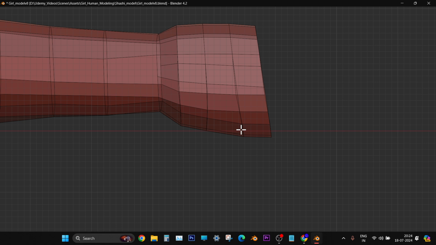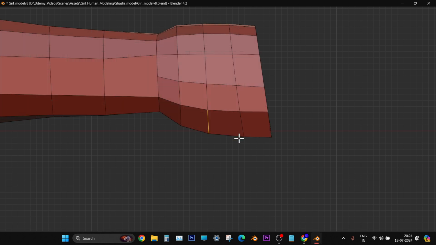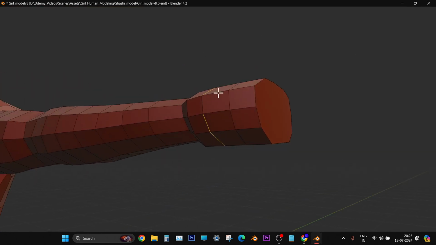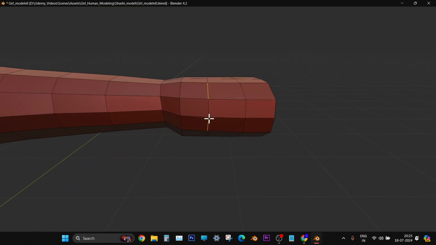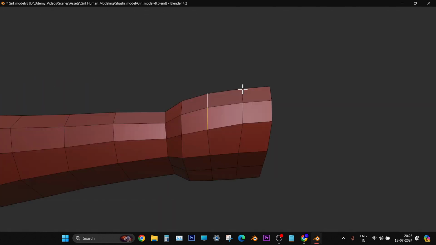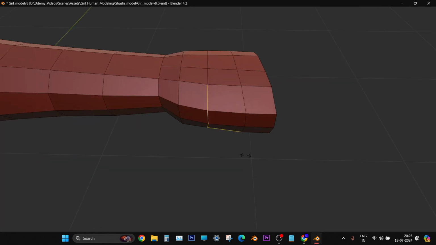For the thumb to extend, we need to bring these vertices a little, projecting this shape, so that we will have space for the thumb. Okay, this top and bottom. This also I will select. Right. Press GG.